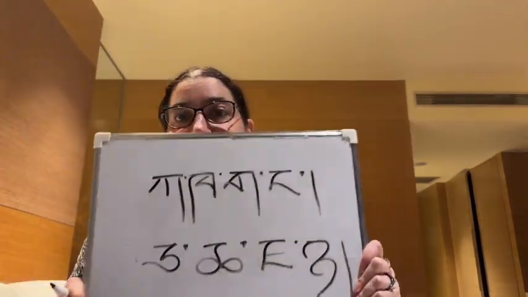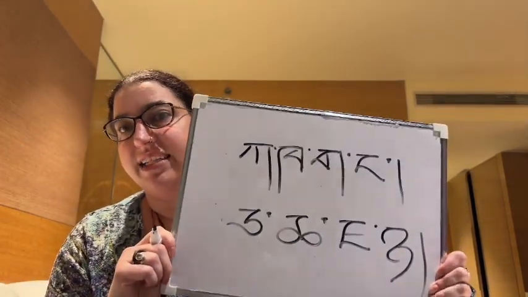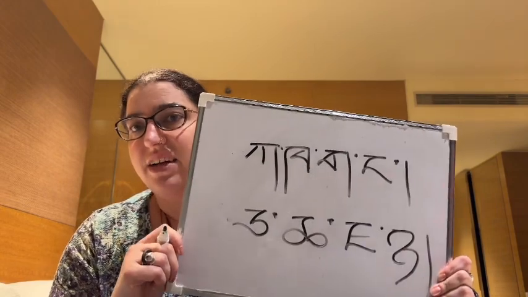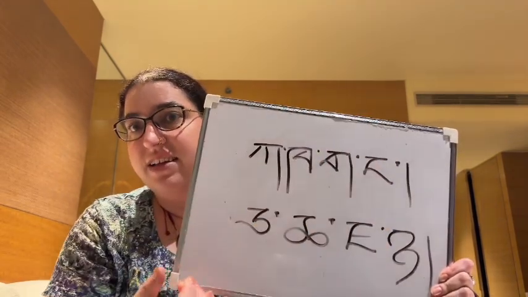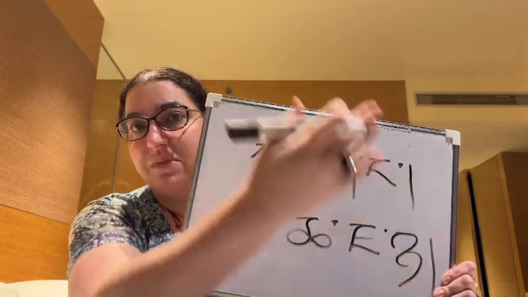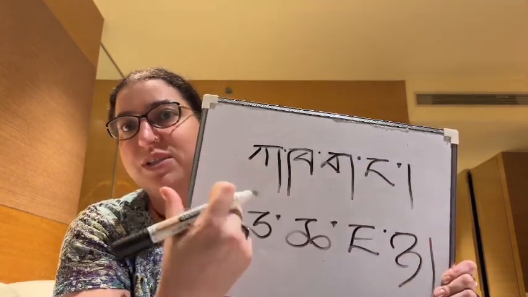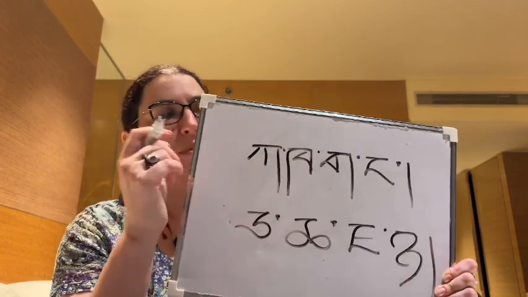But it's good to get used to what real handwriting looks like. Since the end of a line signifies the end of an idea, we have ka, ka, ka, nga, and a shey. Cha, cha, cha, nya, and a shey. Each of the syllables is separated by a tsek. The lines are separated by a shey.